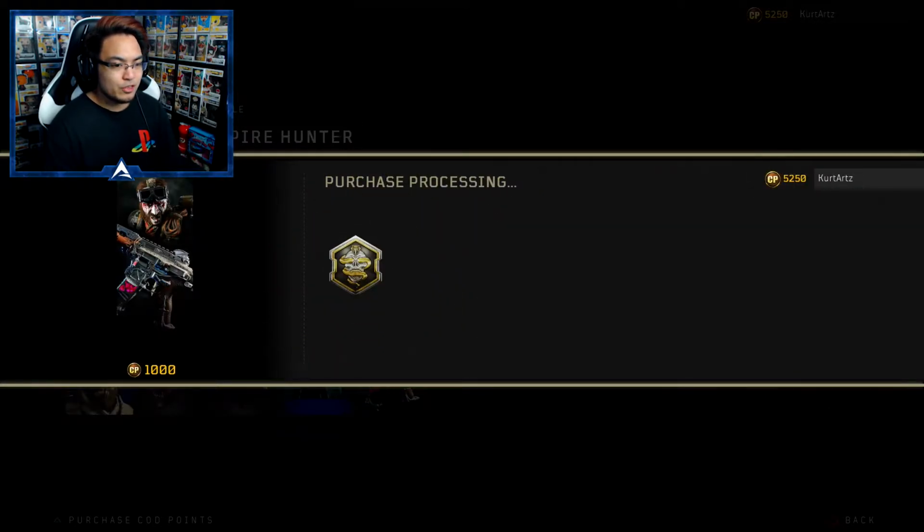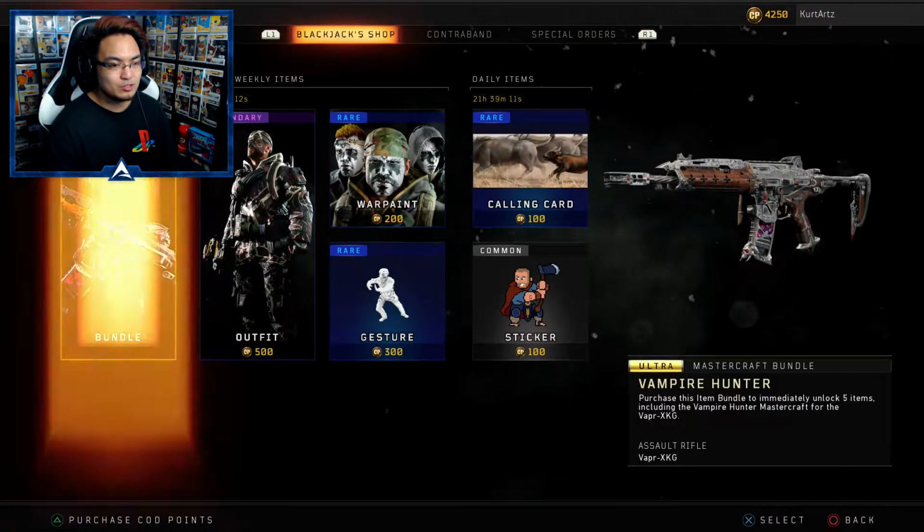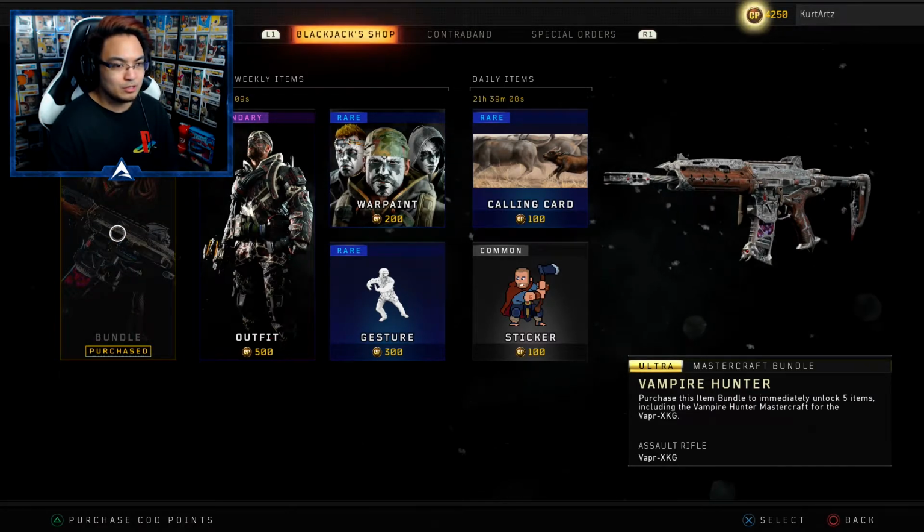Let's go ahead, purchase with 1,000 COD points. It's going to be brought down to 4,000, but it's alright, no big deal. We got the bundle and we are good to go.